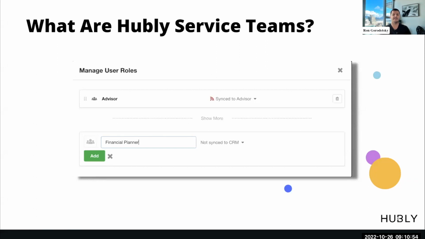This way, it makes it easy to make sure that the specialized tasks for financial planners and other roles get assigned to the right people for that advisor that they support. And again, that means that you don't have to do too much setup because all those advisors are already pre-assigned and synced in from the CRM. So likewise, so would be the other roles that you assign to support that specific team member. We'll show you that in a second.